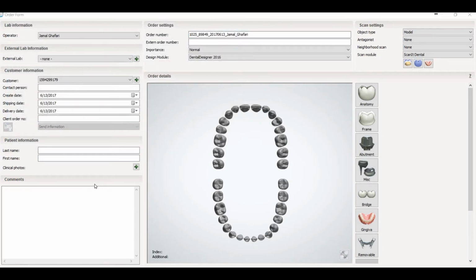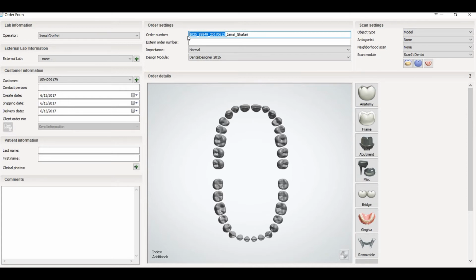Photos you can also add in the dental designer. When you're designing, you also have the option there to add photos. In the other settings you can change this number to your specific lab slip number.